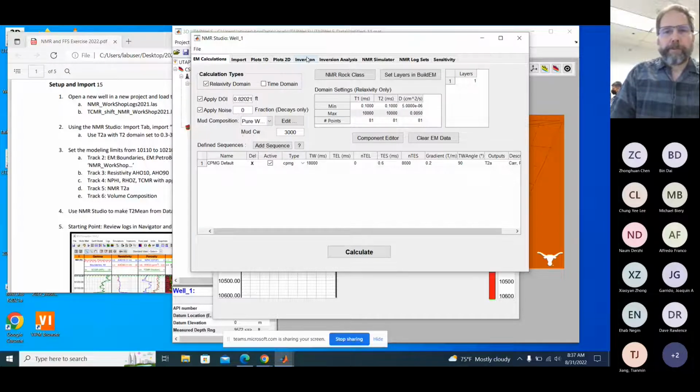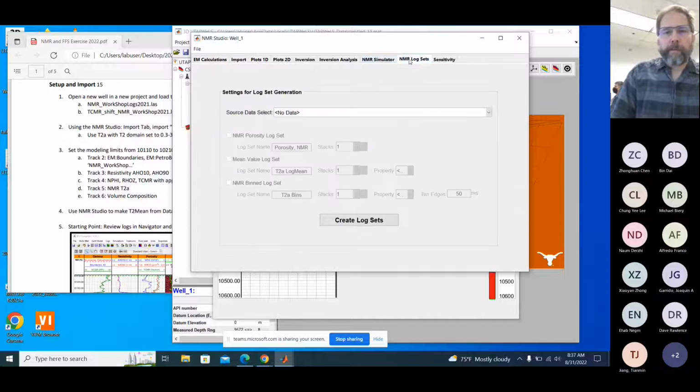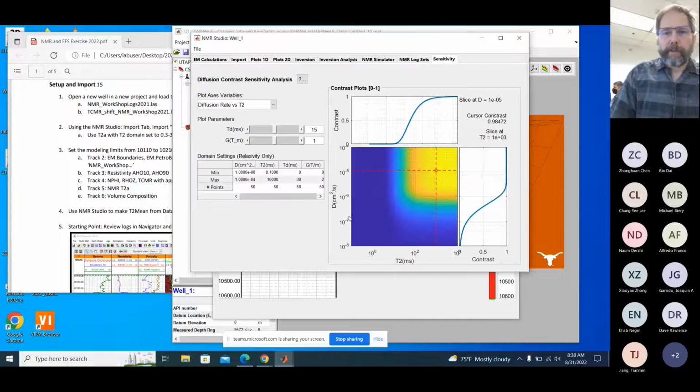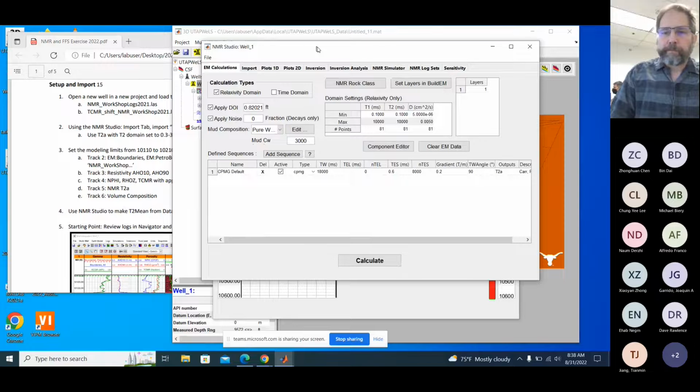And then usually you're going to want to do an inversion and then check the inversion analysis. And then after that, or sometimes before, you may want to do a simulation. And then we have some simulated log sets you can do. And then we have this, which I may talk about later, but it's pretty advanced. It's a diffusion sensitivity contrast display.